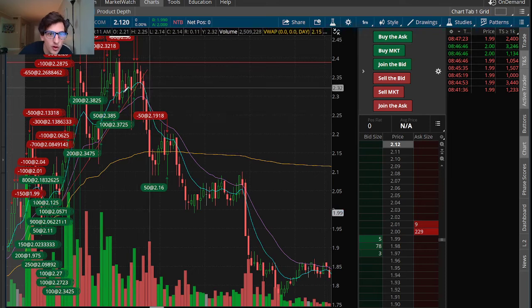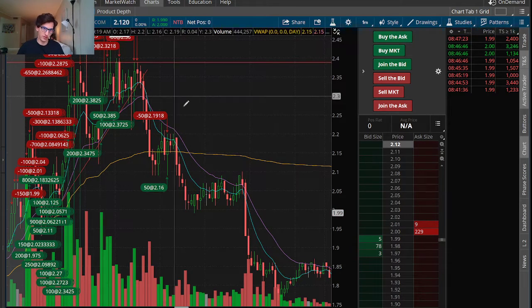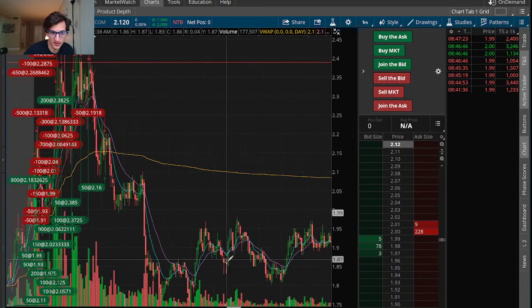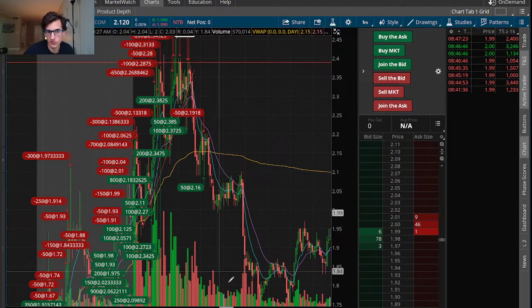And then up here, there's a lot of chop. I was thinking we were going to get a break of this level here. It's kind of like a flat top breakout, another ABCD pattern, but this one faded, and I was able to get out of it before the flush, because I can see that on the volume. Look at, there was divergence here. The price was going up, but volume was decreasing. That's not a good sign that there's going to be continuation.